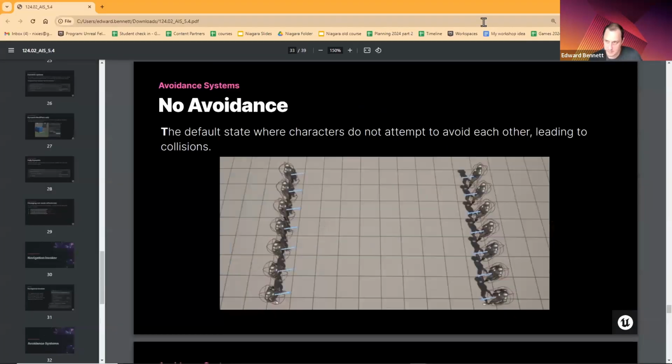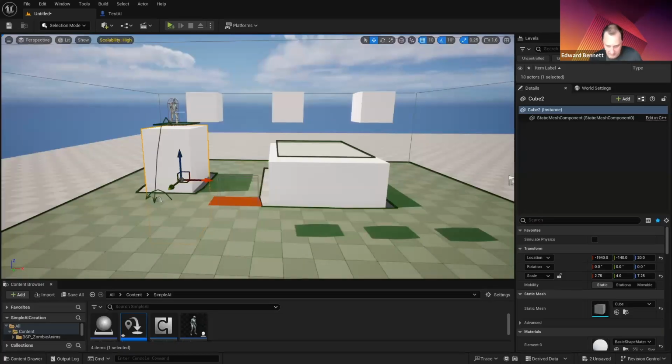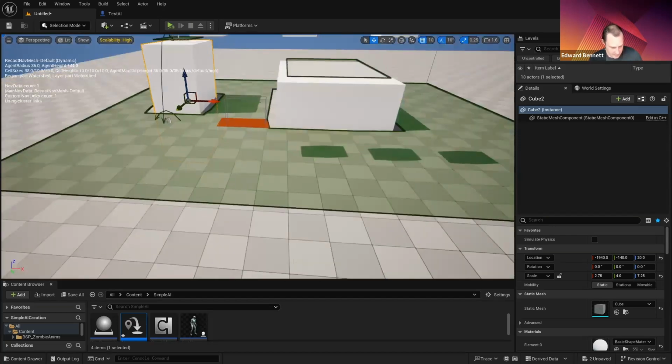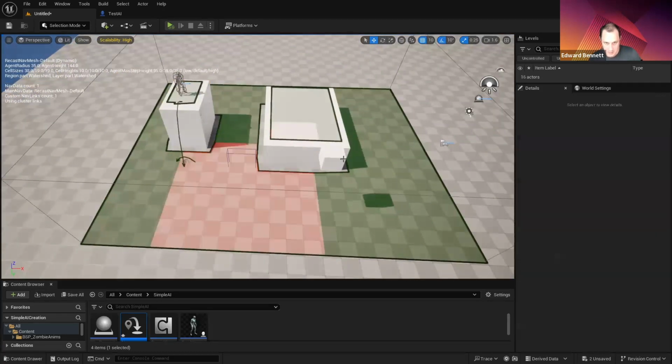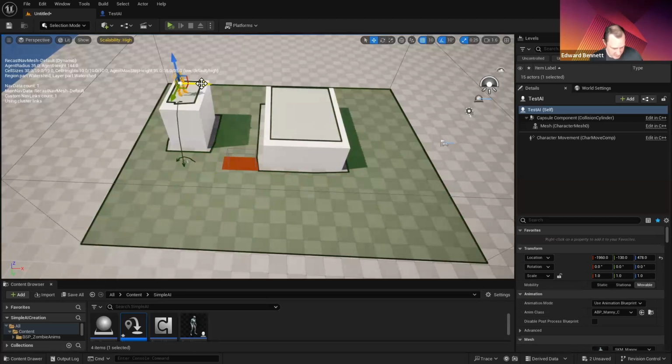I've got a better way of doing that. I think I've got the movable GIFs, in one second. Document, no, courses, course creation, intro to navigation. It's empty. Okay, so I'm going to try and demonstrate this by creating a ton of different meshes. I'm just going to grab a whole load of these.